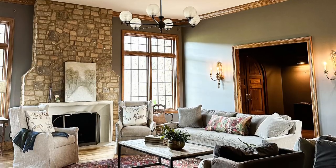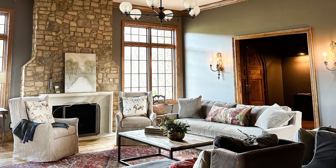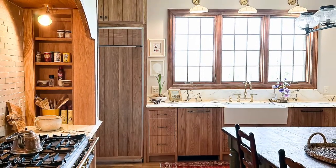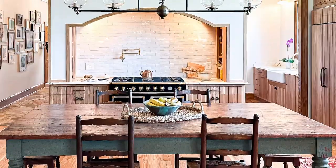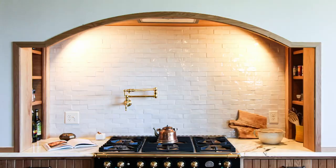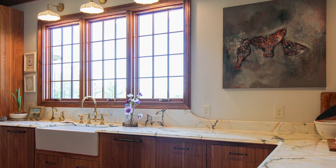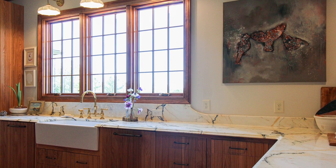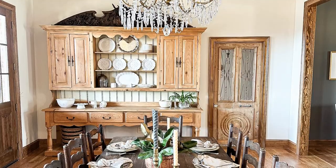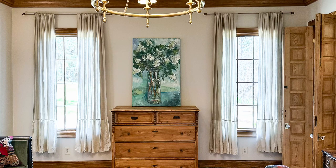The living room is highlighted by a rock fireplace with a cast stone fireplace surround. The kitchen has an old English feel, with all panel-ready appliances, an antique table island, a rock fireplace, and a custom wooden hood vent. Windows above the sink allow for a view onto the beautiful farm and add light and warmth to the kitchen. The use of reclaimed doors and antique furniture throughout the home, from the dining room to the bedrooms, adds to the old-world charm.